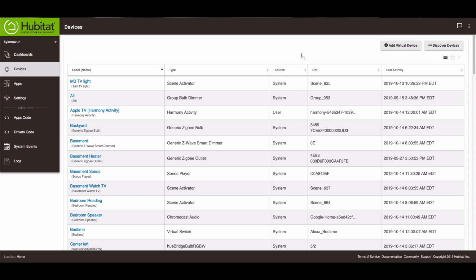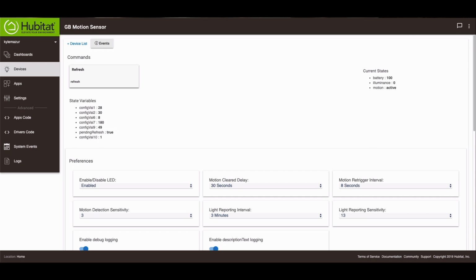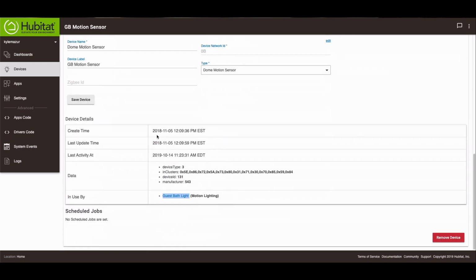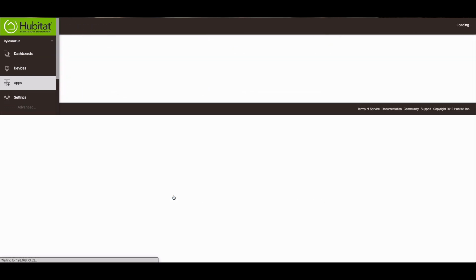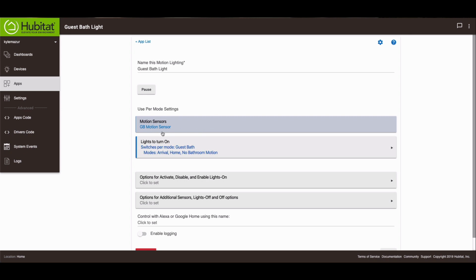So I checked my switch, I checked the motion sensor. The next thing I did was check the rule that was associated with the motion sensor. If you know what that rule is, you can go right to it. In this case, I went to the motion sensor, scrolled all the way down to the bottom, and hit the in use by rule, and I checked my restrictions, and I noticed that I had the wrong mode selected. Then I had to figure out what rule was causing that mode to change. So then I found that rule, changed the appropriate time, and fixed my issue. Kind of a long one, kind of a confusing one.